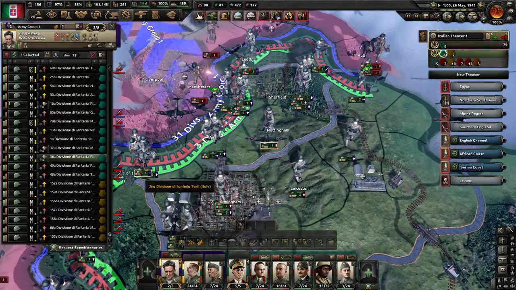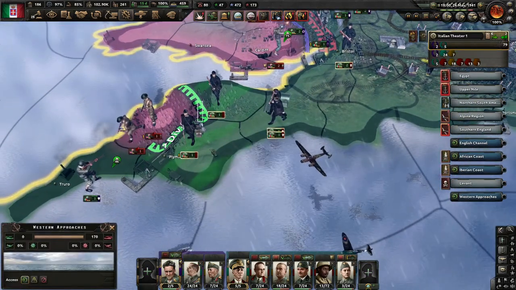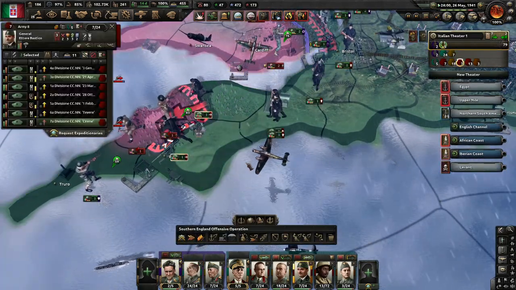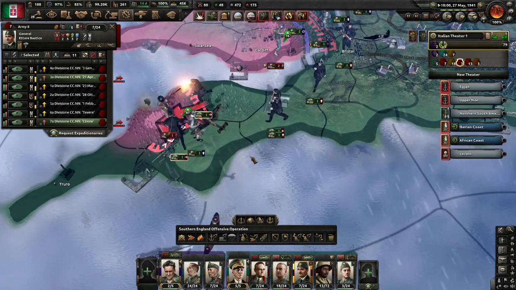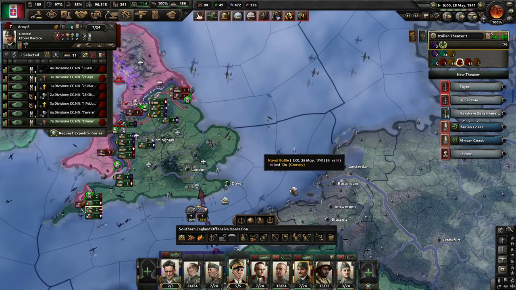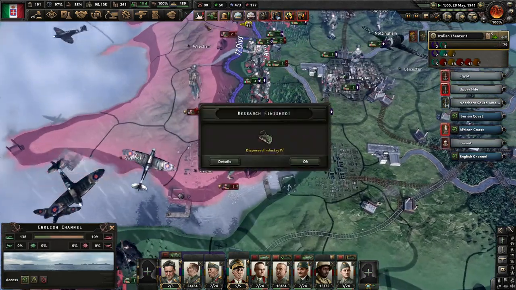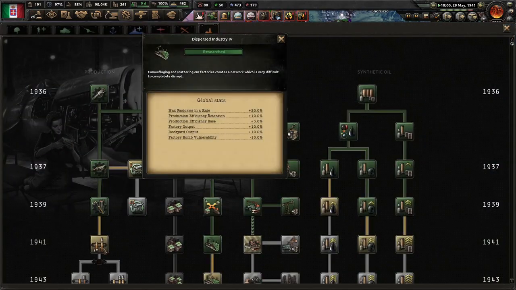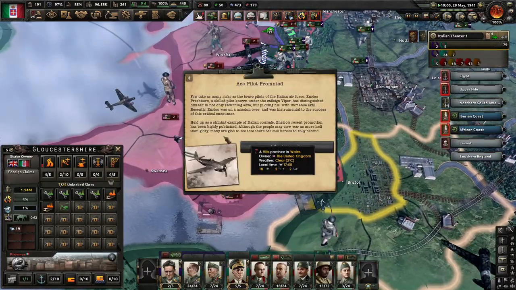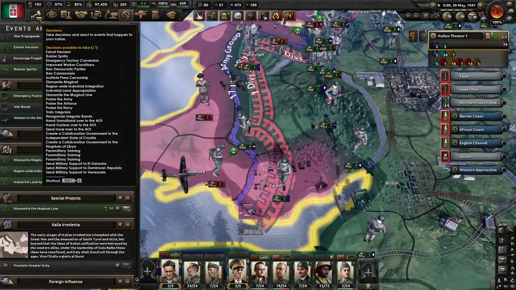Well, we're doing well so far. Wales is almost completely cut off. And now these guys are gonna die here too. Beautiful. Absolutely stupendous. Thirteen convoys, two convoys, it's always the convoys. Dispersed industry is very good, get some of that too. Ace pilot promoted, which is nice. Swansea, which I'm sure I'm pronouncing wrong.